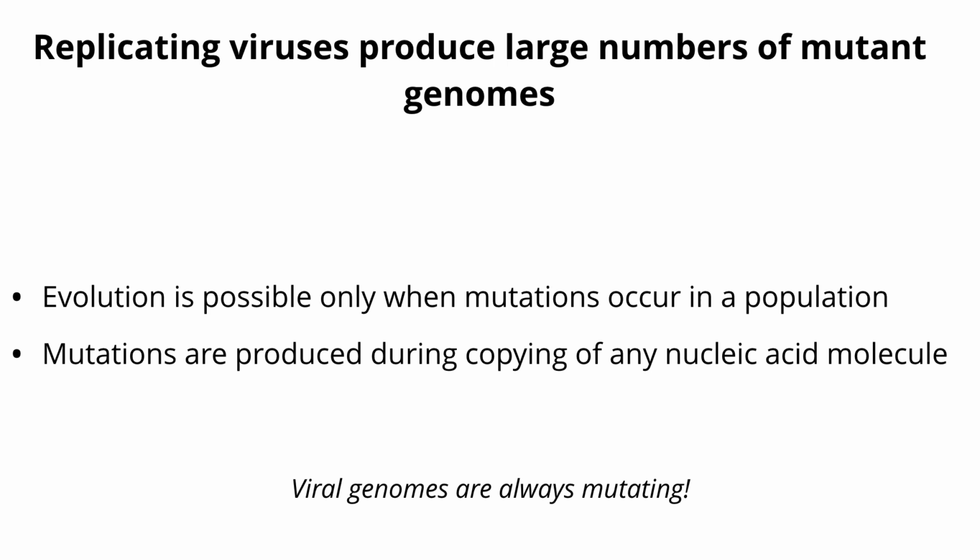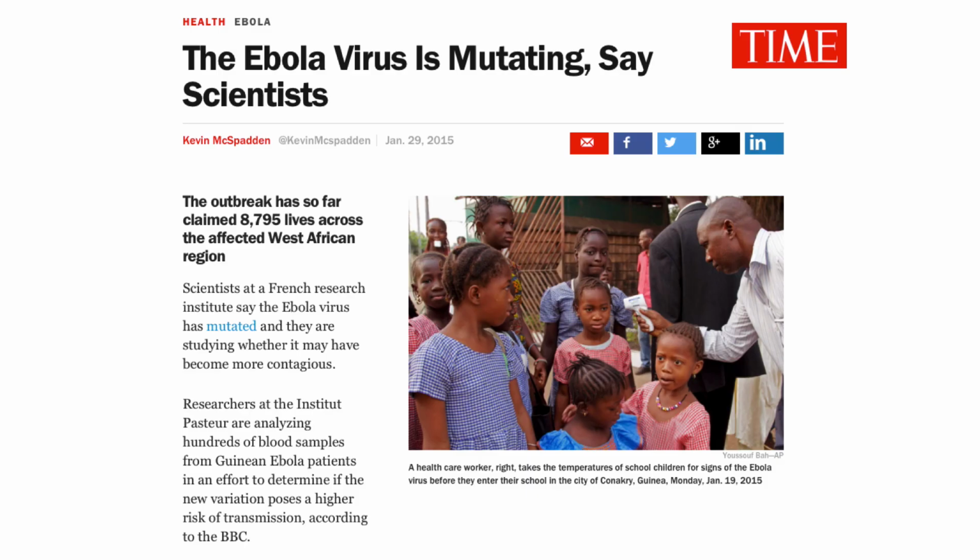And what bothers me more than anything is when a headline appears saying the virus is mutating. Here, the Ebola virus is mutating in Time magazine. Please do not ever write a headline saying Ebola, Zika, Influenza, HIV is mutating, because every minute of every day, every virus is mutating. What's the point of telling us this?